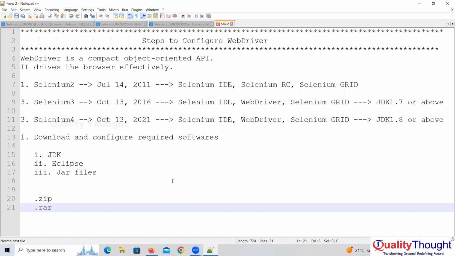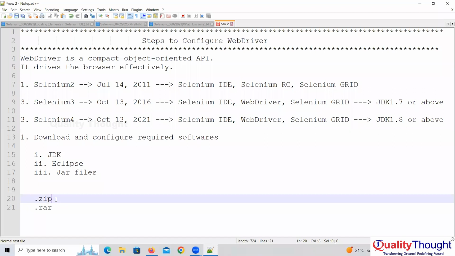In the same manner, what is WebDriver? An API. An API consists of classes, interfaces, and methods. Not only one class or one interface, but multiple classes and multiple interfaces. To group these classes and interfaces like a zip or rar, in Java we have jar and war.